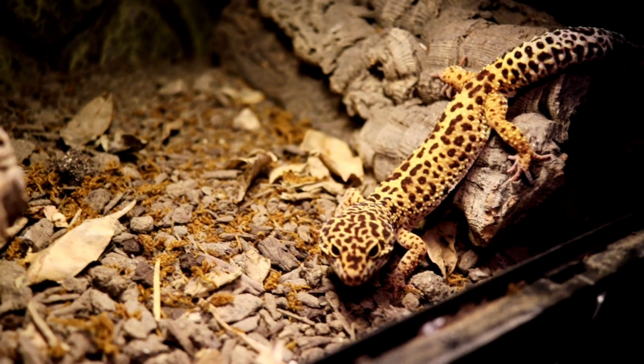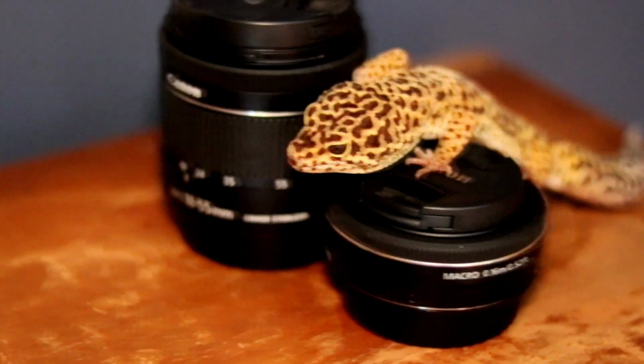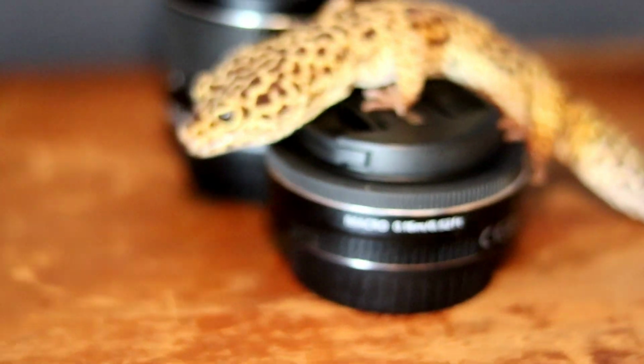Of course, these reptiles being crepuscular, I'm just going to say nocturnal. They're out most of the time at nighttime or when it's dusky, not really a time where the sun is out, meaning where UVB rays are out. It's not really needed. Of course, with proper supplementation and a good solid guide on feeding live feeders, things of that nature, you're pretty much set to go.